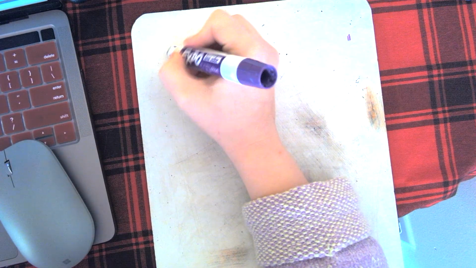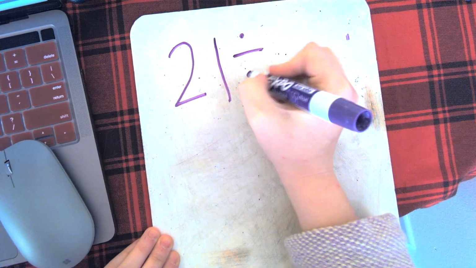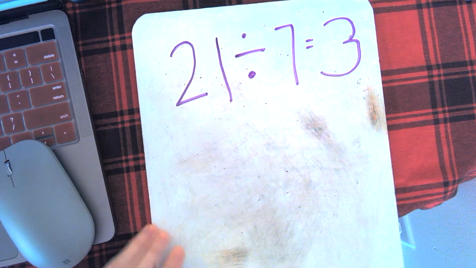Well, first, you got to pick an equation. What equation do you want to try and write into your number story? For me, I would try and choose an equation or a fact that you are working on right now. I know that in my class, we're really trying to focus on sevens facts right now. So I might choose a sevens fact that I want to work on. How about 21 divided by 7 equals 3? Okay, so here's my equation.